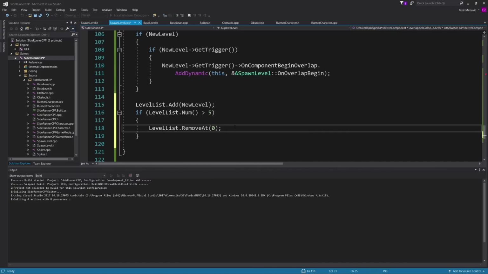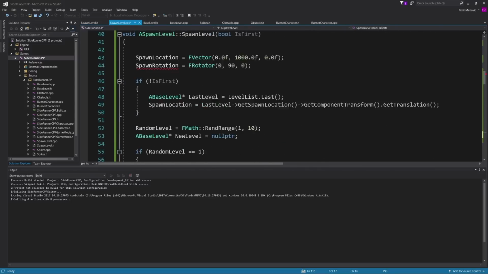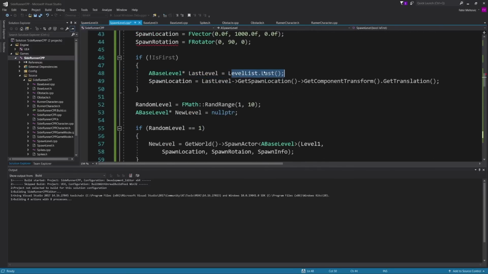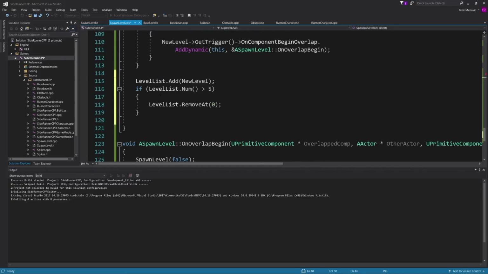Now the bad news is that this still did not compile, and even worse news is that we need to compile it again. So I am probably going to cut the video right here until the SSD drive arrives, and continue when this compiles. But again, here at the end, what we did is we added the new level to the level list so that next time when we try to get the last level, we will actually have it. So we will not have an empty list, but we will have a level inside of that list. And we are checking how many elements are inside of that level list. If that number exceeds 5, then we're going to remove the element at index 0, meaning the first level that's there. So that's all there is to it. And I will see you in a few when this compiles.